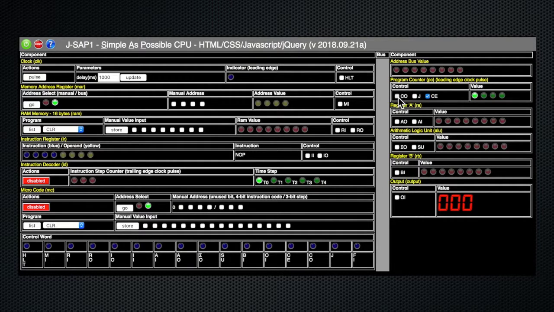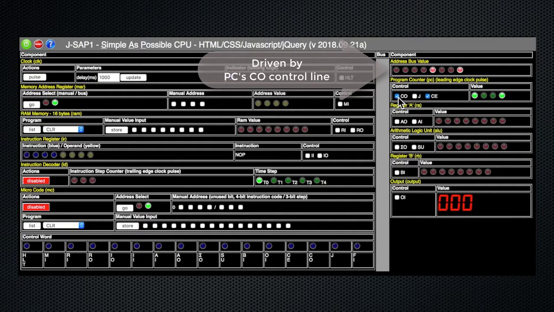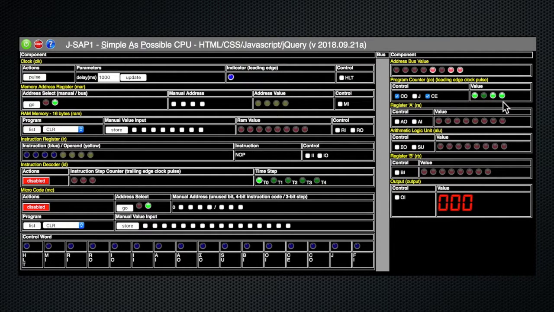Then when we enable the clock out, we get that to the bus. And since the program counter is only outputting 4 bits, the bus is showing 4 bits. So now we have an out, so let's do an in.